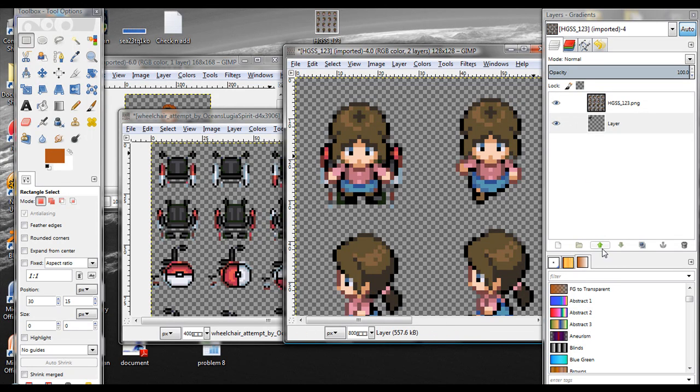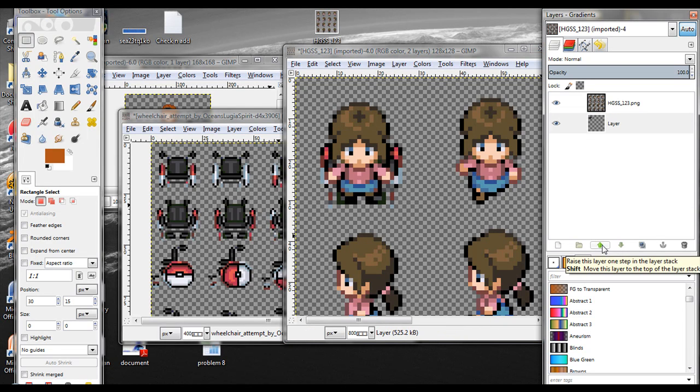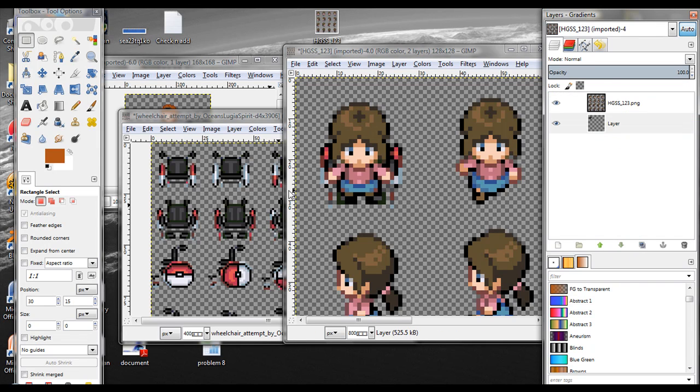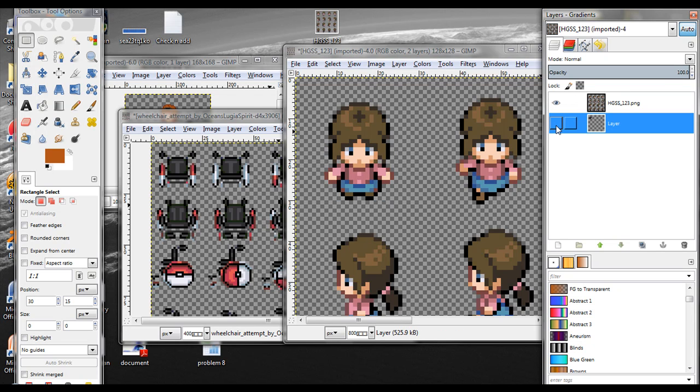So that's why we made another layer, so that if it wasn't right or something went wrong, then we can easily undo it. If the layer is on top like this, so if the image is on top, you can just click this, or I think you're supposed to be able to drag this down, but sometimes it won't work for me. So if that doesn't work, you can just click this arrow button and it'll go underneath the image, and you can click this eyeball here to edit the visibility of the image, just like that.